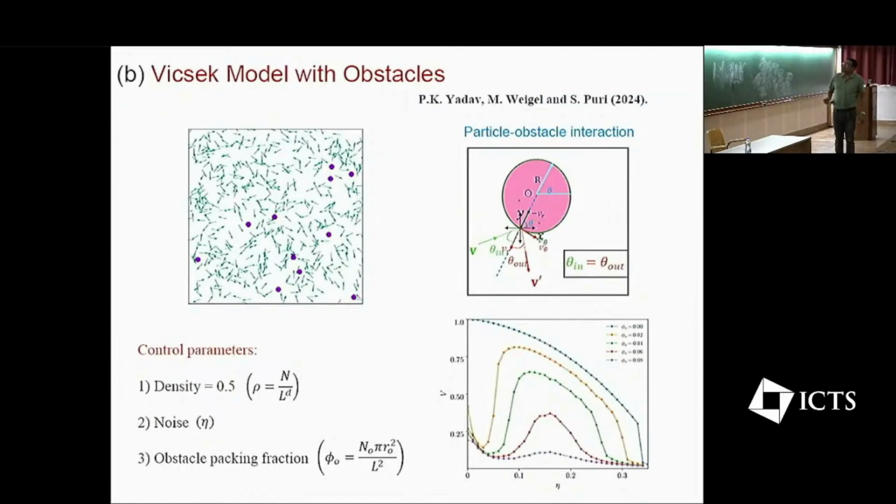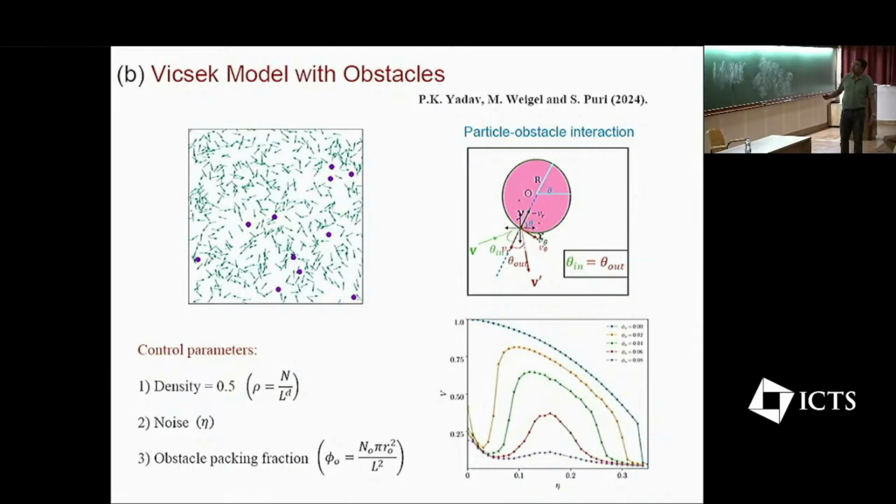Okay, so the model we're looking at is the Vicsek model with obstacles, and this is something I've been doing with my student Pradeep Yadav, Martin Wiegel at Chemnitz, who is an expert on disordered spin models, and myself. We're pondering when to start writing this piece of work up. Okay, so the model is basically the following. That's your system. The arrows are the self-propelled particles, and you have these scatterers in here, which are randomly located in the system, basically.